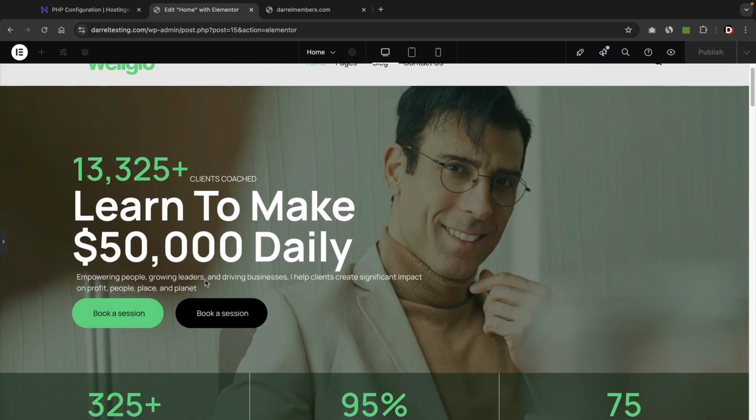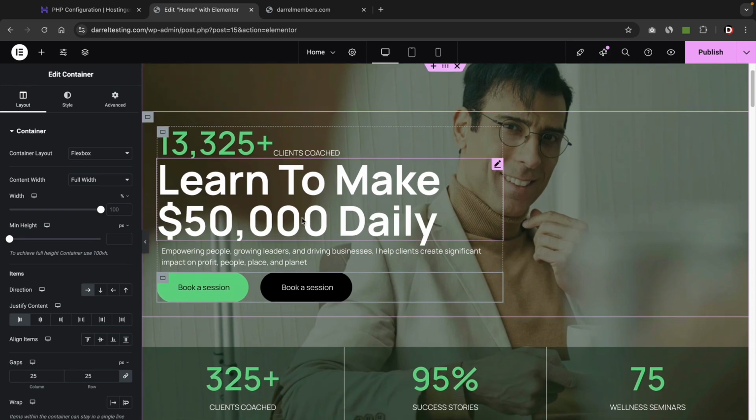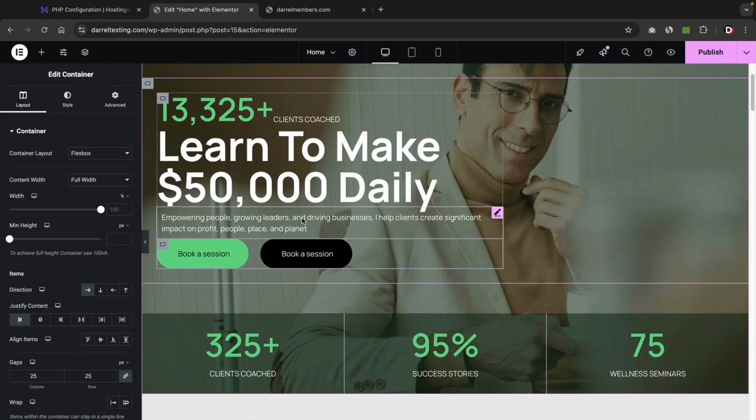As you can see, it looks really nice. We probably could have added more space here, add a little bit more padding, but I think you all get the idea. So that is a quick summary of how to use the Flexbox, and that is probably the most difficult thing with Elementor. So if you understand how to do that, you're a pro already, right?